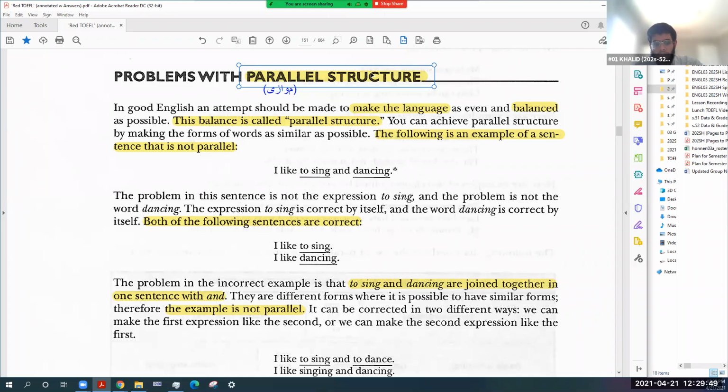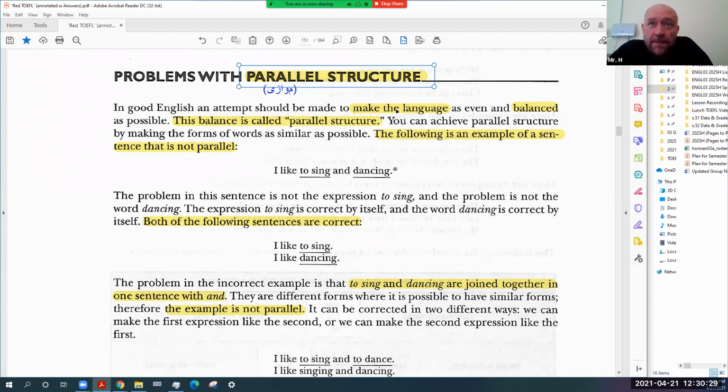It's a connector and connect to verb or adjective or verb. Okay. We join the same structure. That's what it means. You must join the same structure. You cannot join different structures, right? For example, an adjective and an adverb, you can't join them together in a sentence. All right. I'll show you some examples.